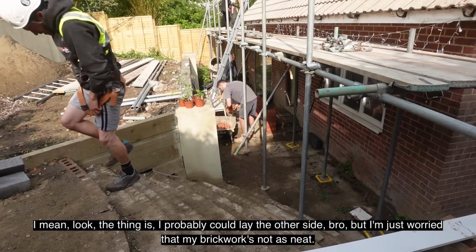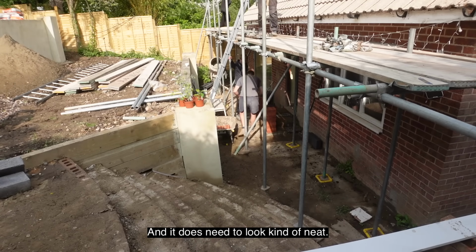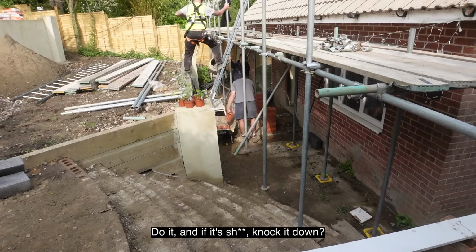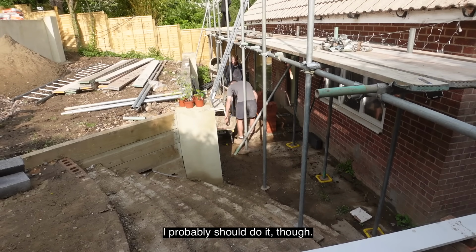I mean, the thing is, I probably could lay the other side, bro, but I'm just worried that my brickwork's not as neat. And it does need to look kind of neat. You can always do it, and if it's shit, you can knock it down, but it's up to you. Do it, and if it's shit, knock it down. That's brutal. I probably should do it, though.